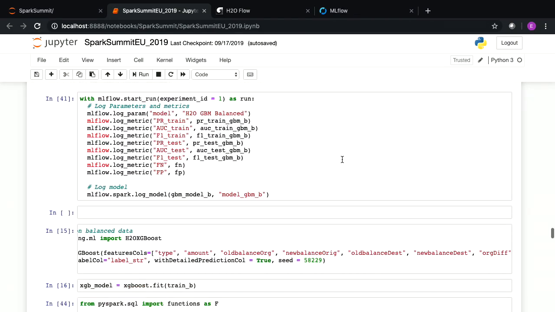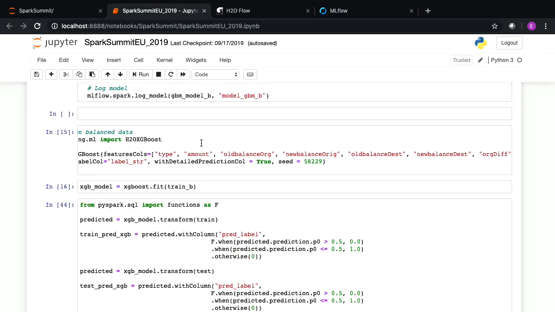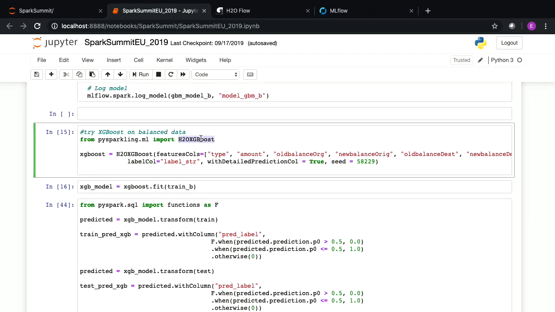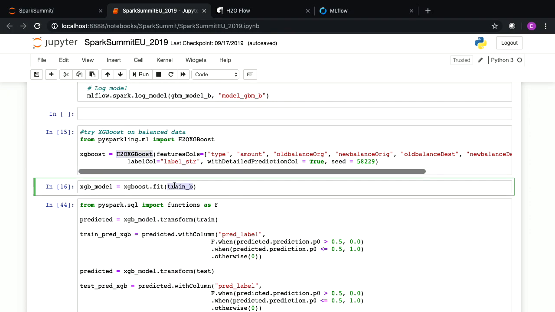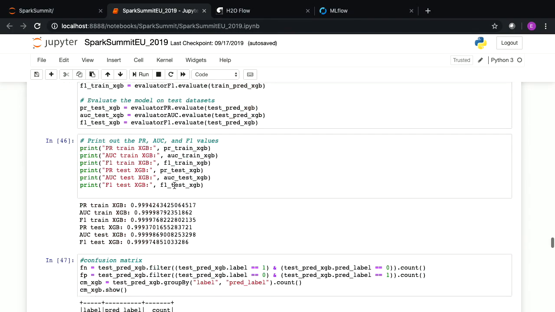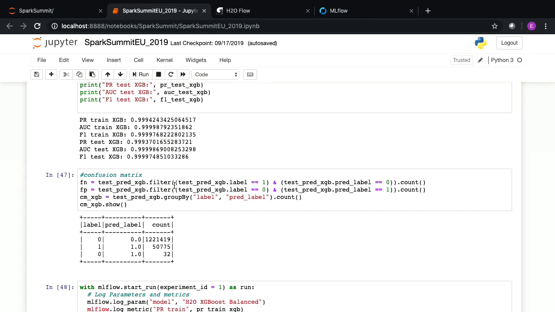Right. And then one more thing I want to show you is I tried an XGBoost model as well. XGBoost is a popular model that's known to do really well. H2O has a wrapper for it, so you can run it quite easily with H2O, again still on top of Spark. So all I have to do is call H2O XGBoost, running on my balanced data set. Let's see what happens. This is the final model, I promise. I'm making a point here.